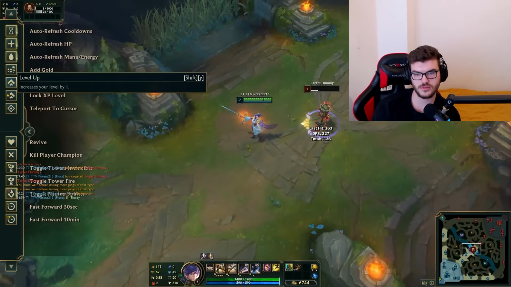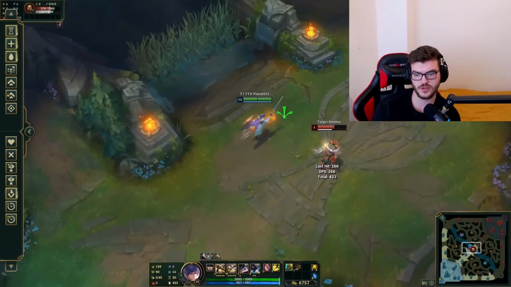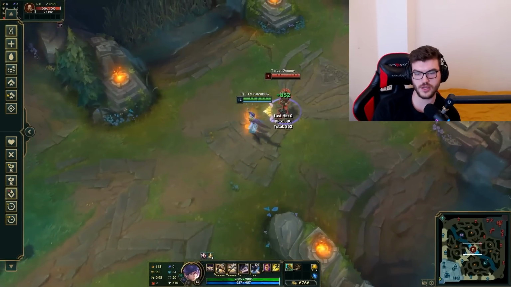And important thing, by the way, I now max W second on Fiora. Yeah, I saw this too. I saw you were doing that, so I tried it myself as well. It's very OP. It's very, very OP. And especially if you're playing Grasp, it's even more OP. Yeah, you get wave clear.